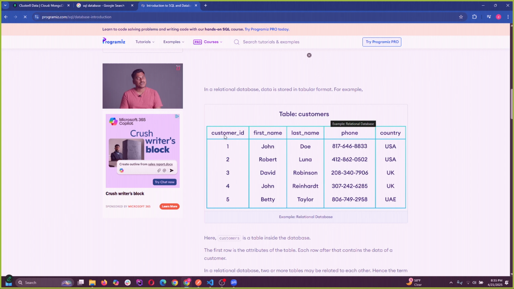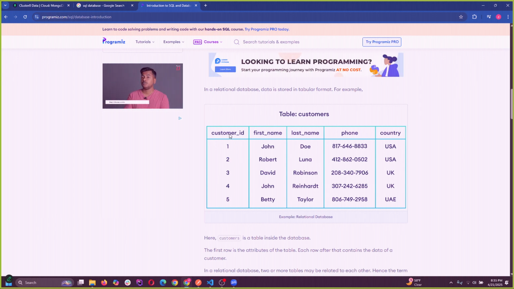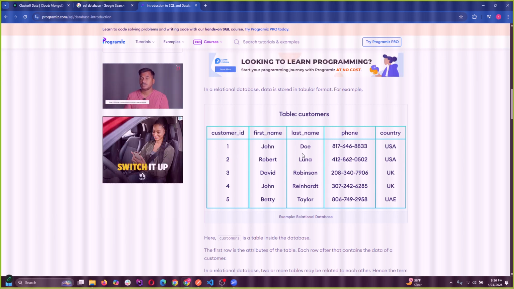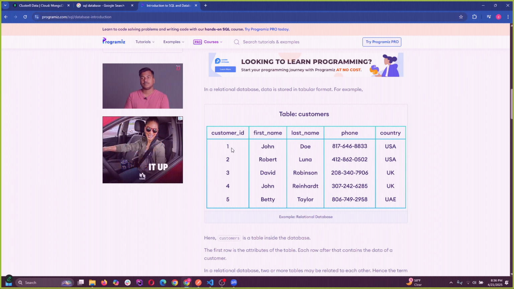And each customer has a customer ID, first name, last name, phone, and country. So those are going to be your columns. So at the very top of the database, you have your columns. And then each of these rows is going to belong to one customer.